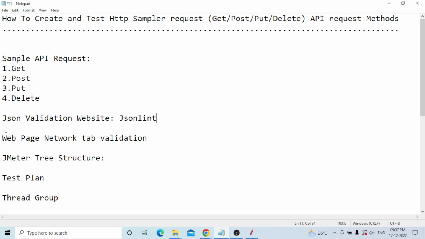After that, how you need to check a web page through network tab validation: you can go to any web page, right click, and go to Inspect. There is a tab called Network. In the Network tab, when you load any request on the same web page and hit the server, all the requests that are moving come into the Network tab.